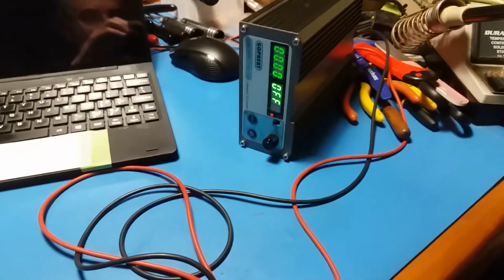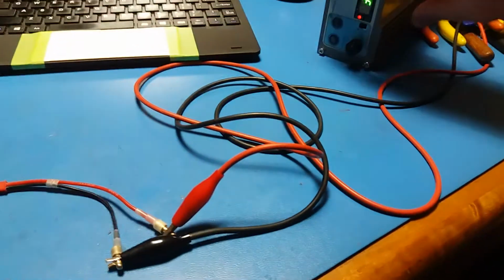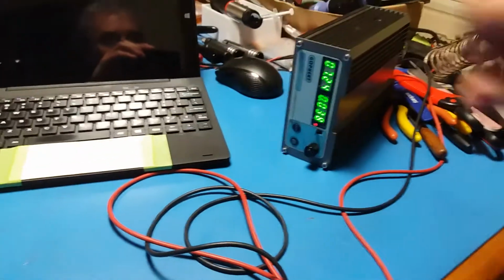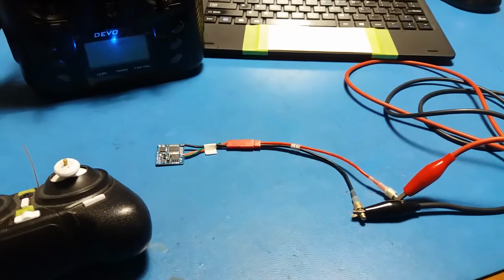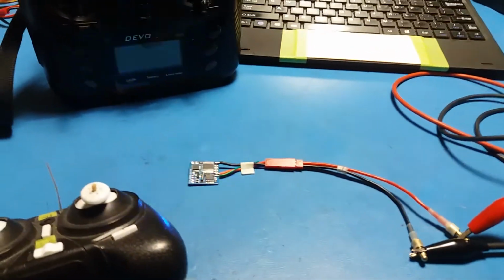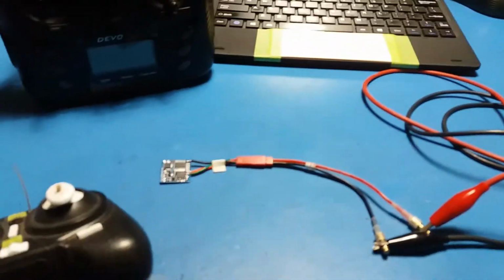I've got a power supply here set to 8 volts and about 50 milliamps. I'll turn that on and you can see the board's going into looking for a bind. Okay, so it's gone through the Accel cal. I'll just start that again. I'll turn that off. Power's off.